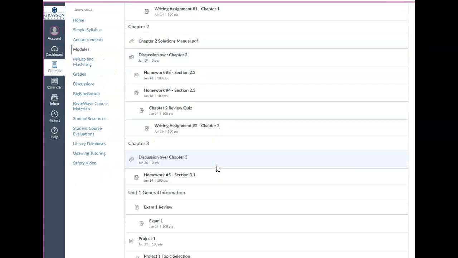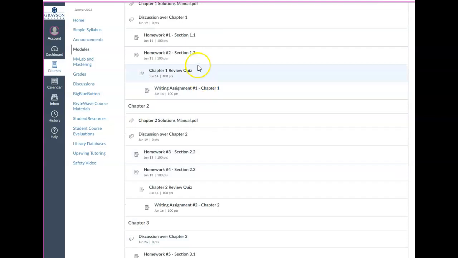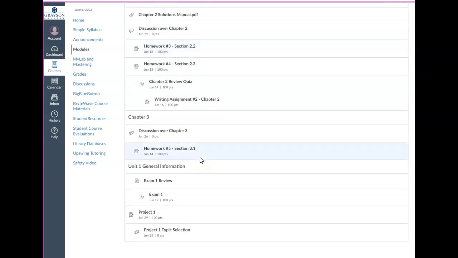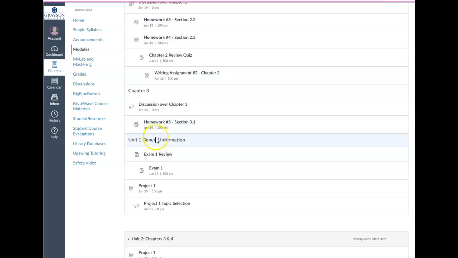At the end of each unit, you'll have an exam. You'll notice also there are some writing assignments built in, and there is an announcement regarding writing assignments with more details. Basically, these are problems that students would ask, and then you will respond as if you were the teacher. So if you have any questions on that, let me know. But at the end of each unit, there will be an exam.